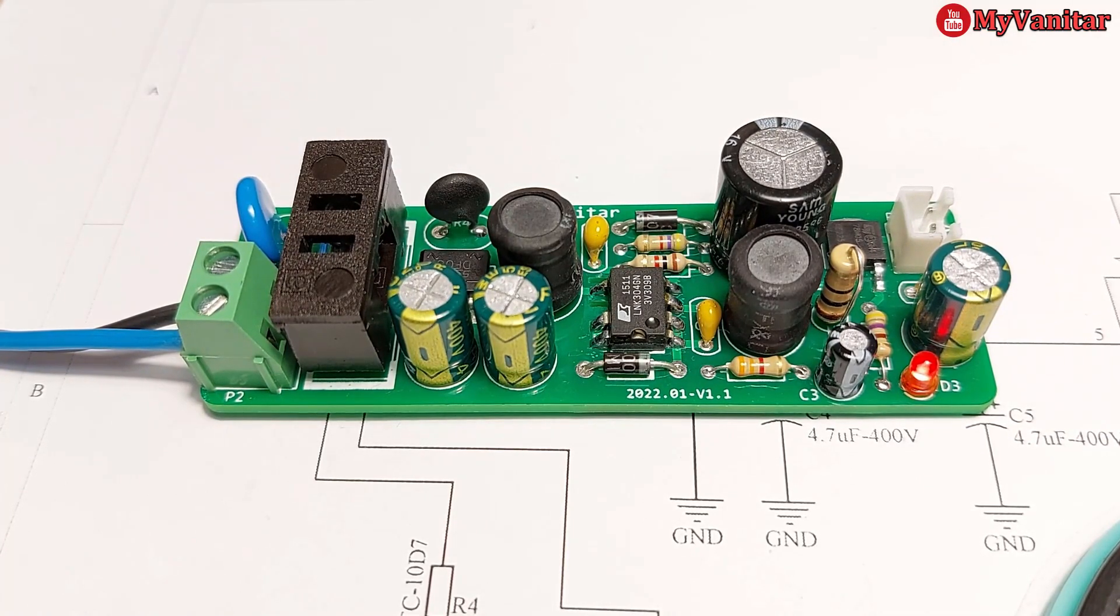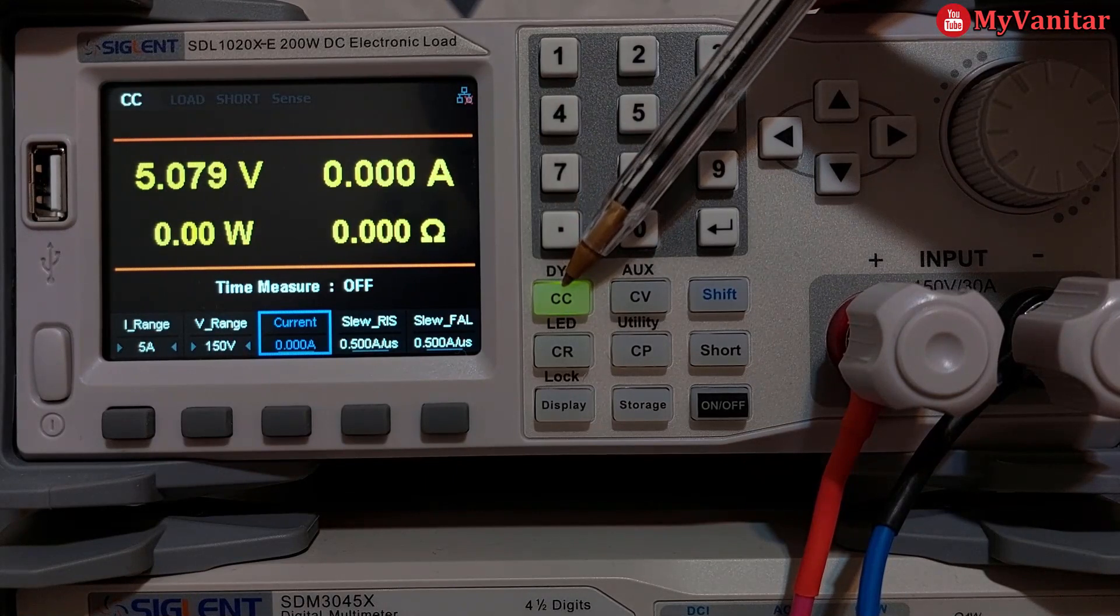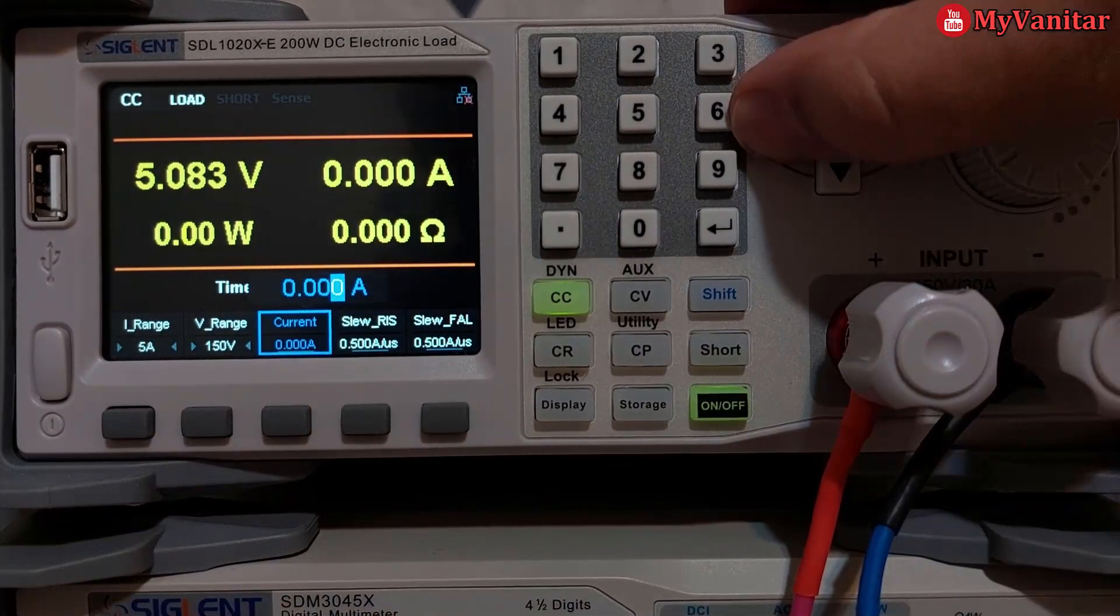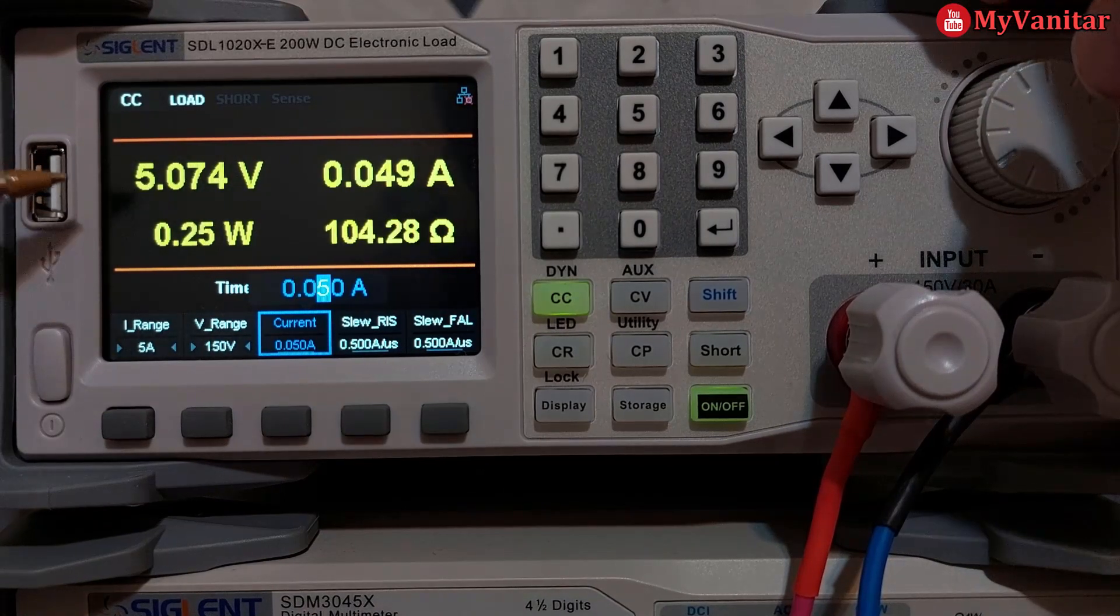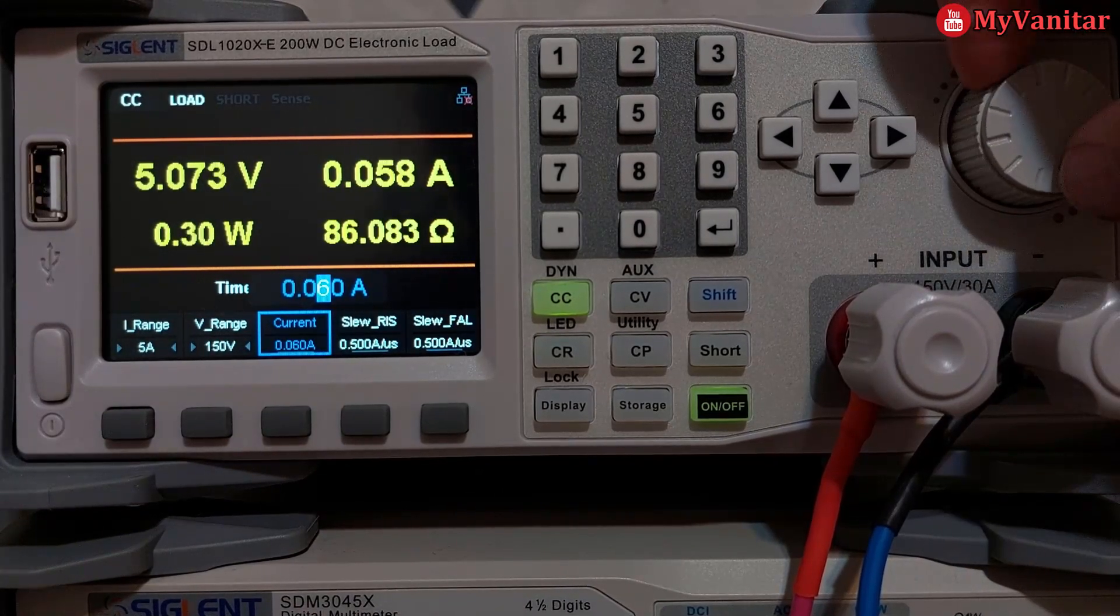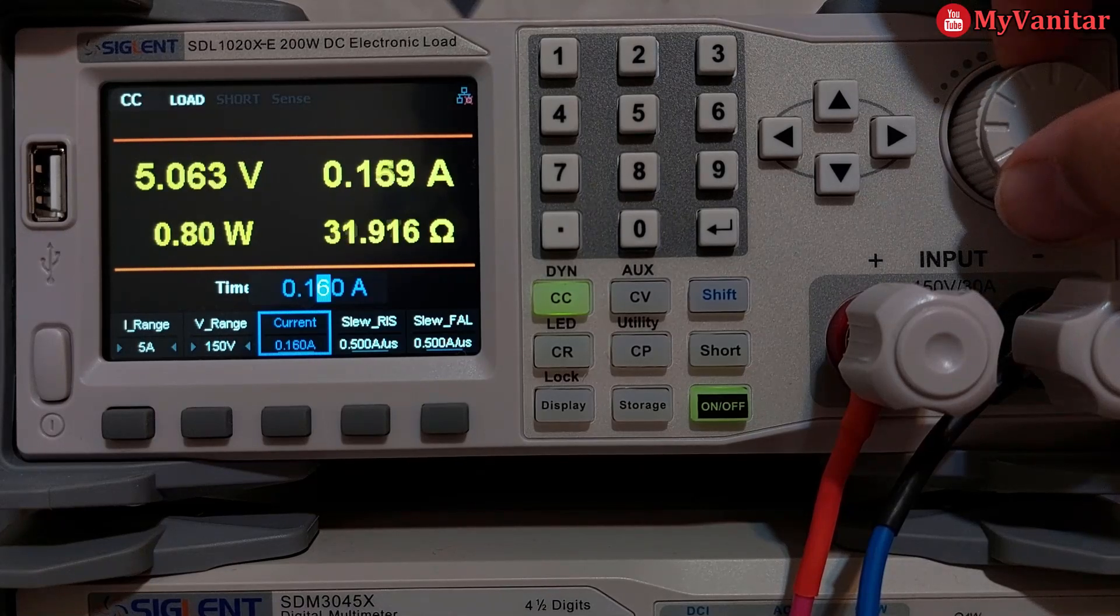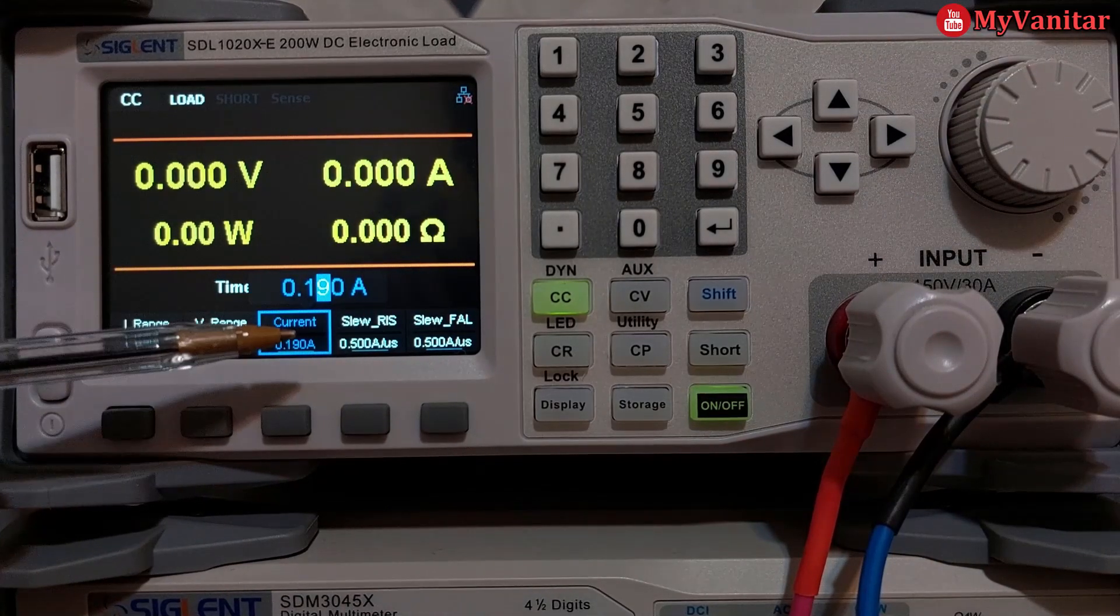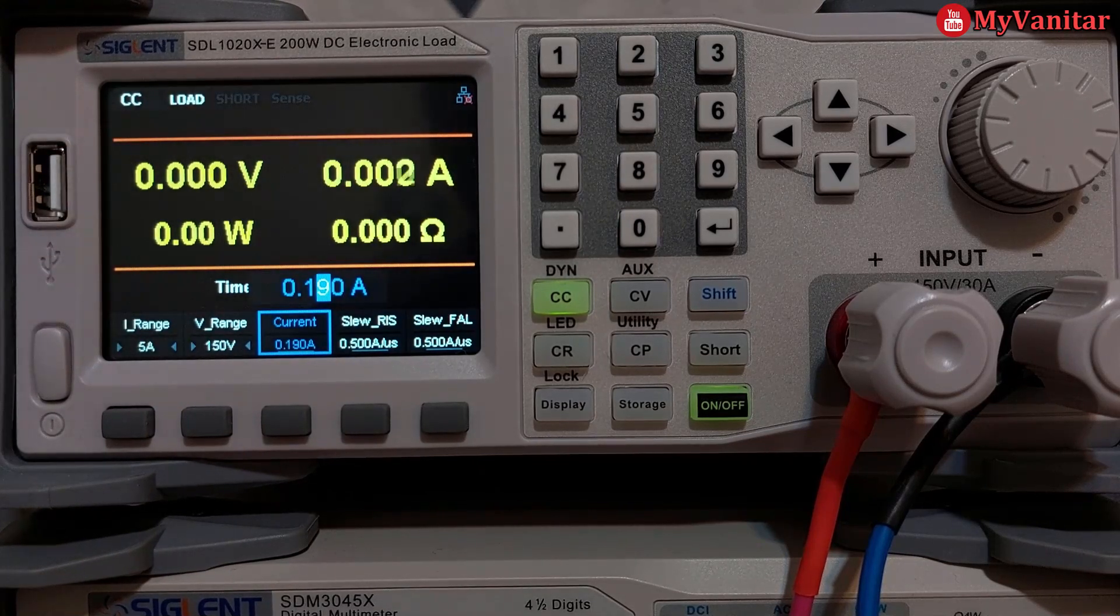Anyway, I will connect the DC load to the output and then the oscilloscope to check the output noise. Alright, this is the DC load. As you see, I have activated the constant current mode. The next thing I'm going to do is turn on the output and come here to increase the current. Let's start with 10 milliamps. Let's go to 50. The output voltage is 5 volts, as we expect. Let's go to 100 milliamps, 150, 170, 180. And there we go - 190 milliamps is the upper threshold for the chip to activate the current limit feature and turn off the output.